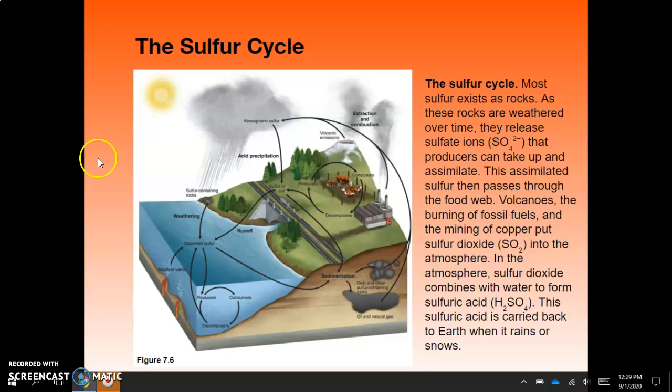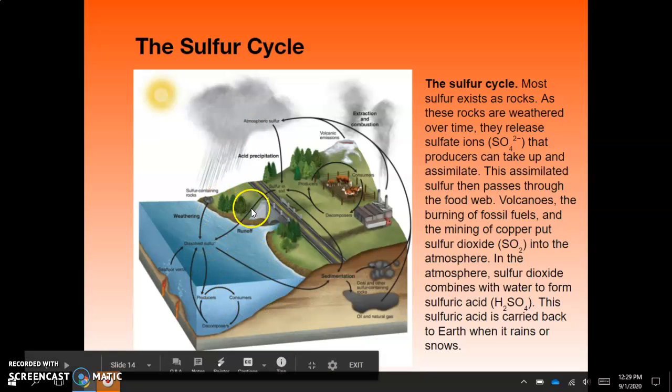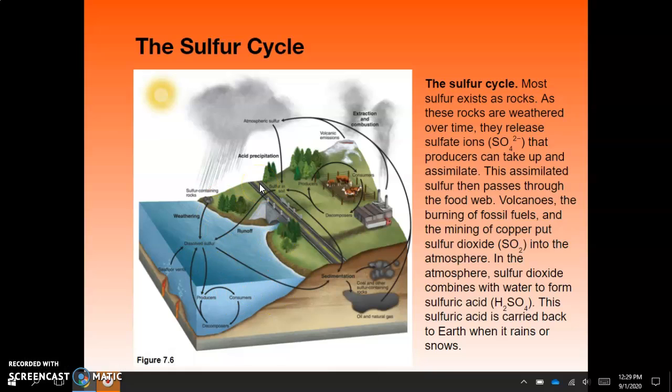Again, we should be able to just follow the arrows and see where the source of the sulfur is coming from and then where it's going. Here we have our volcanic emissions. They're coming from the volcano, so the volcano would be the source, and then they are being deposited in the atmosphere. Then we have this reaction with water, and then we have acid rain, so the sulfur is falling back onto the land, and it'll be infiltrated. This is also back into the hydrologic cycle, or it can run off into our waterways.